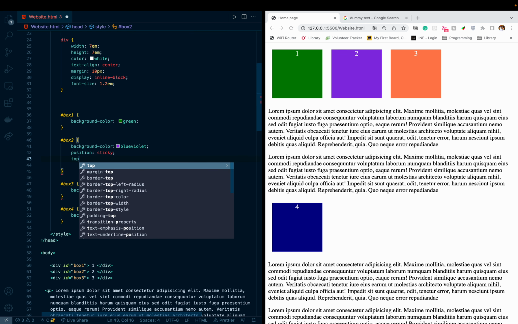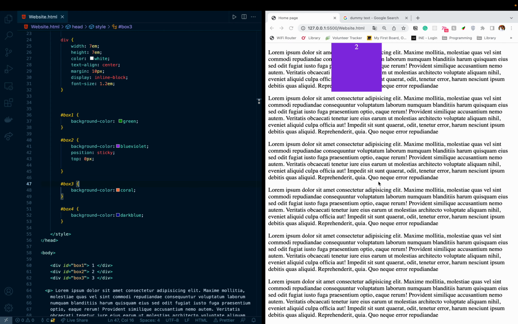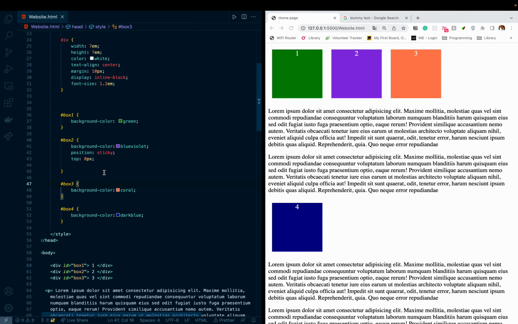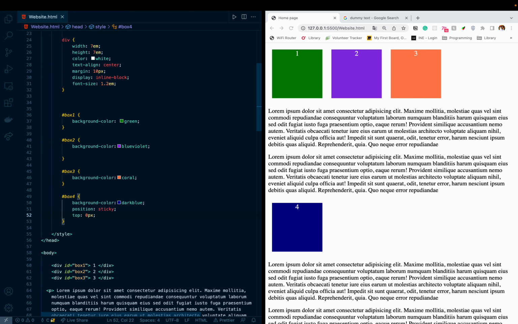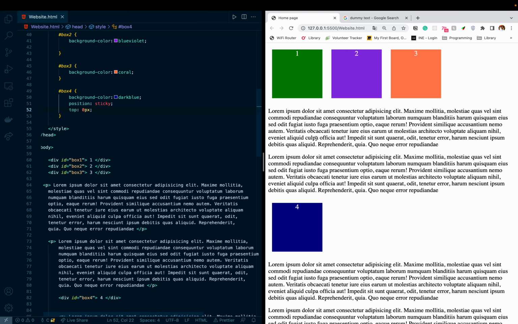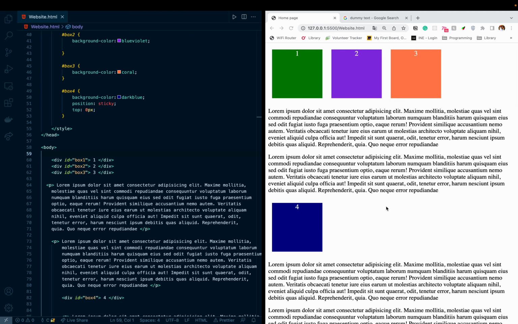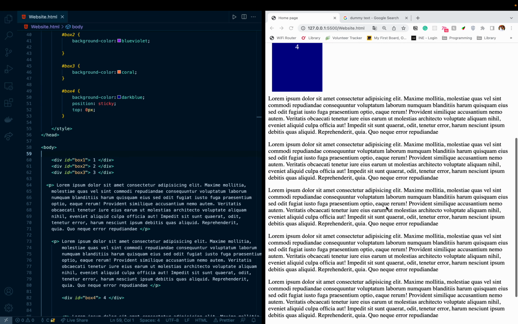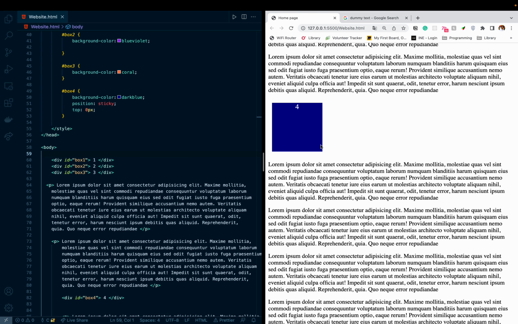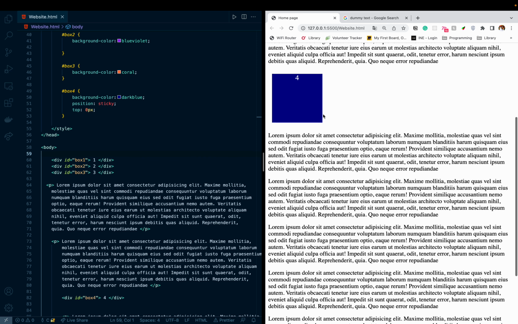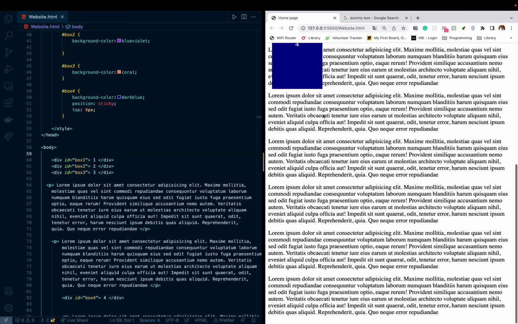Now if I say top 1 pixel, now look what happens. I need the information in box 4. So if I scroll, see what happens. Right now it's just normal, right? Once it hits that, it becomes fixed. See right now it's in this space, it keeps the space. But once you hit this, all of a sudden it sticks to the location.